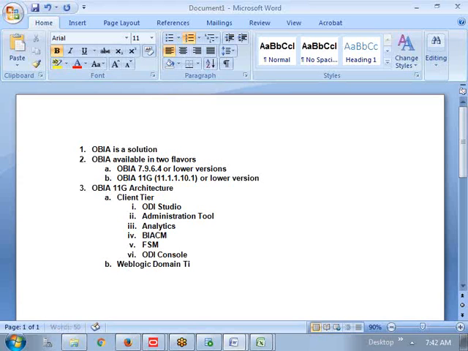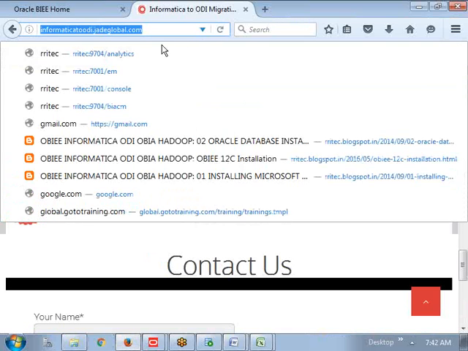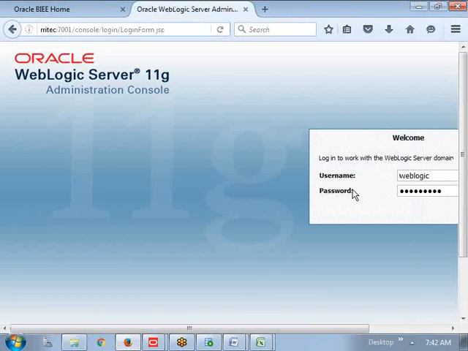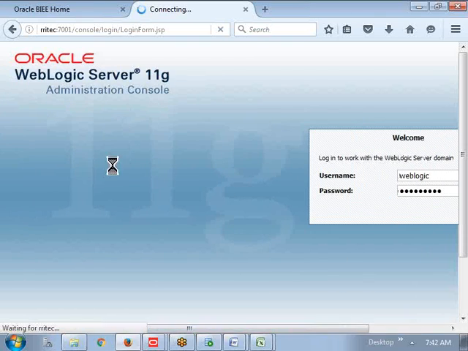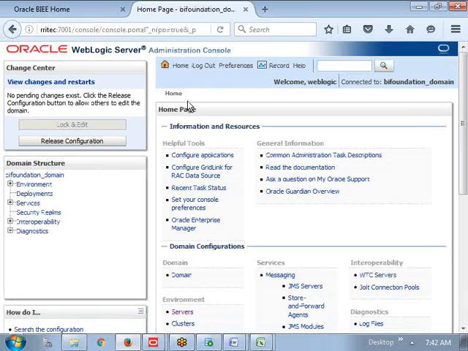If you go and observe here, let us say I go to the console and log in. This console is the WebLogic Server 11g component.